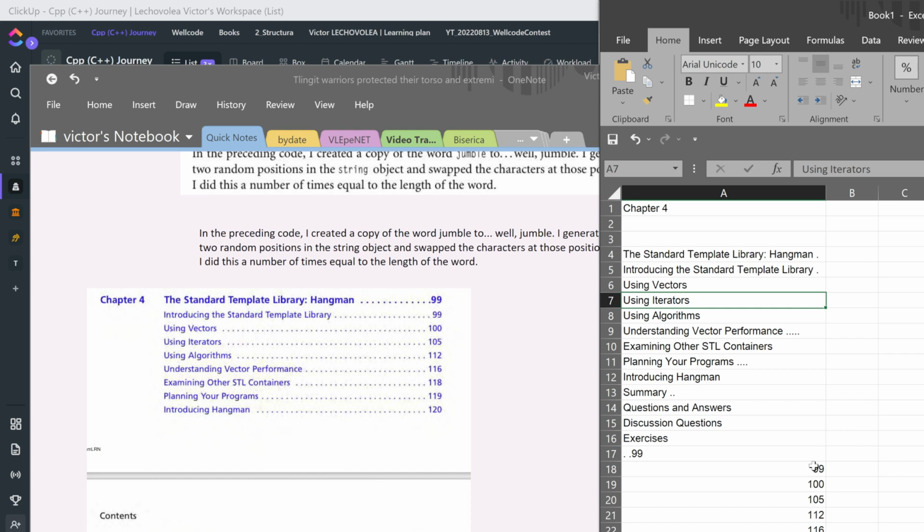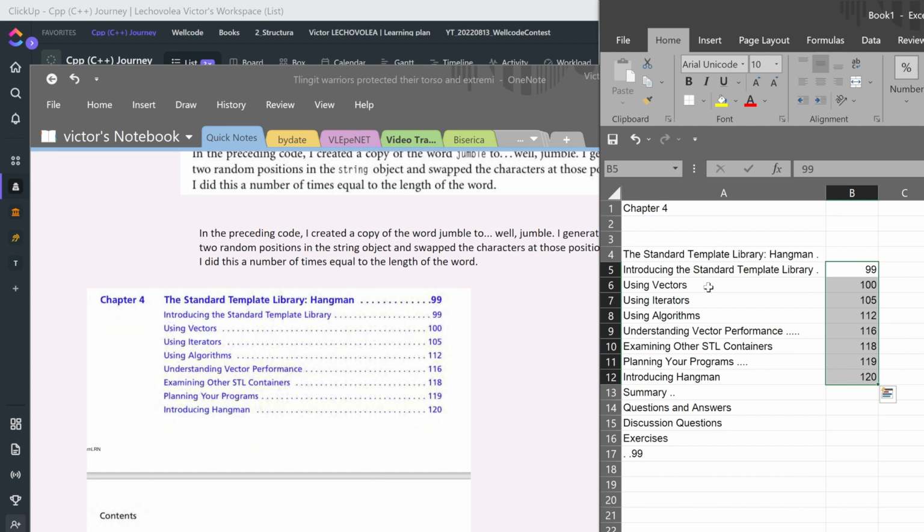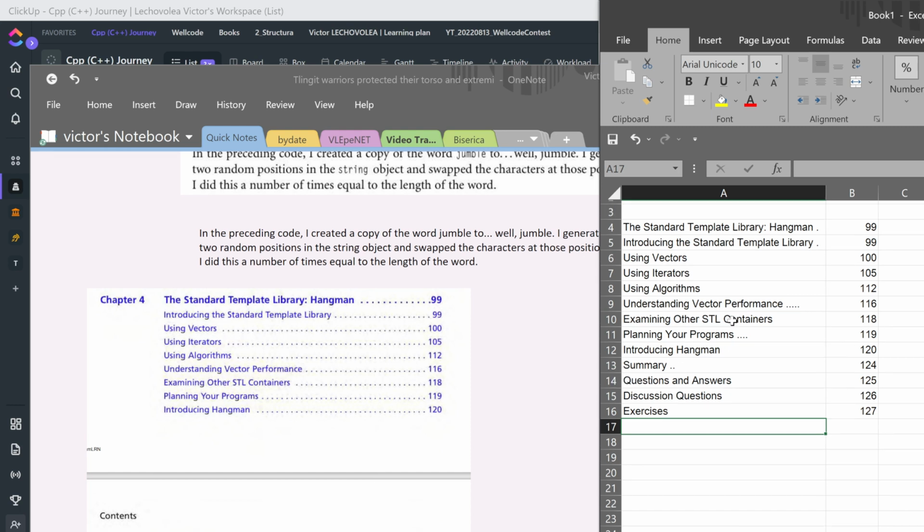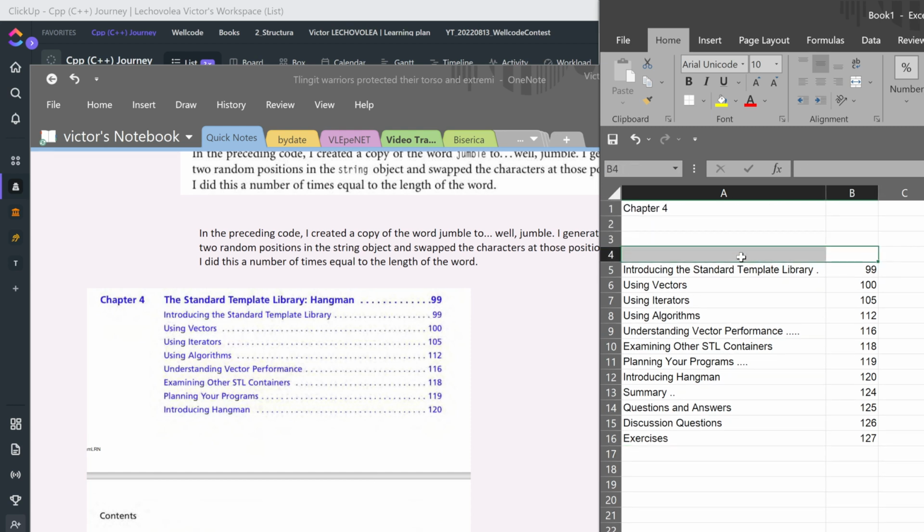So 100 is for using vectors, 100, and then summary at 124, and these are here. Okay, this one is clean, this one I don't need.